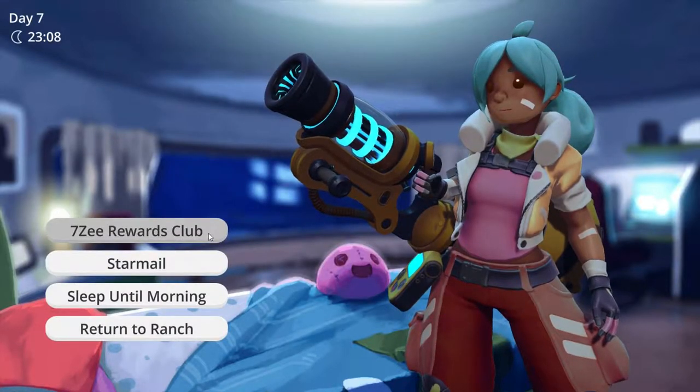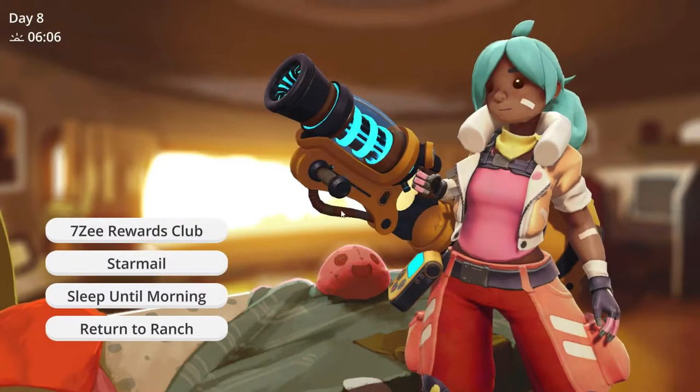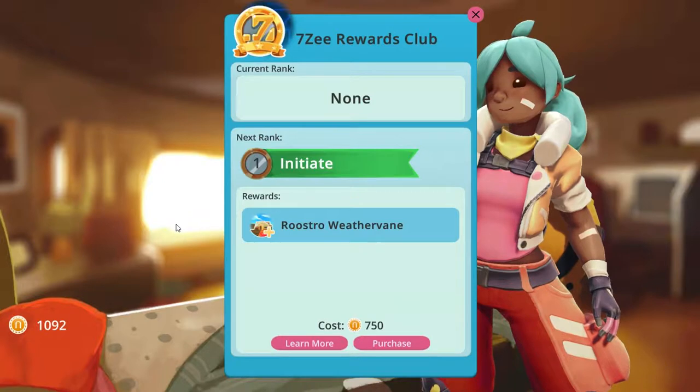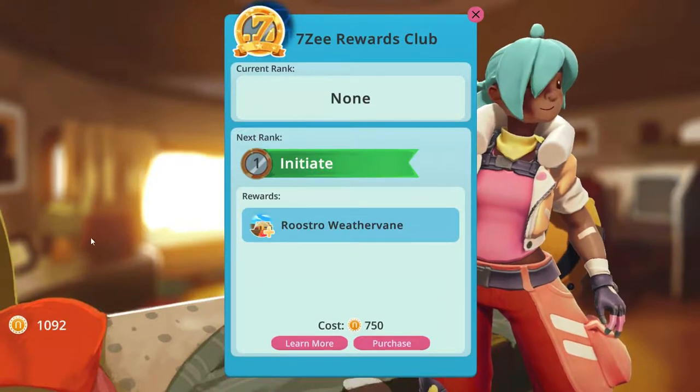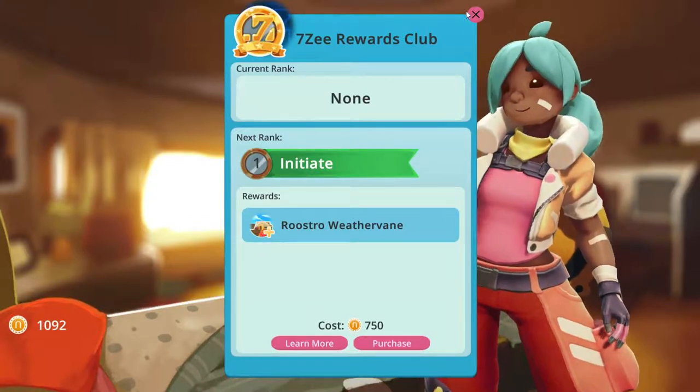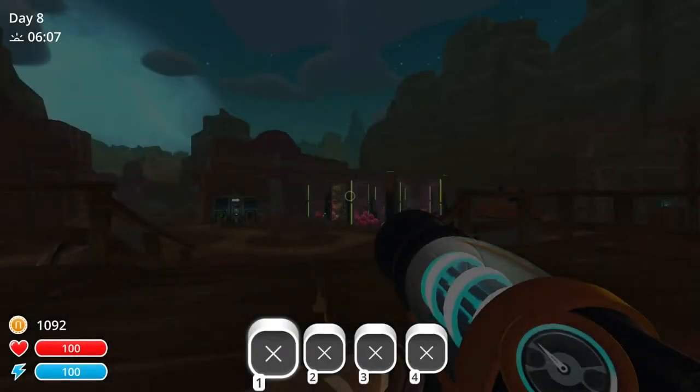All right! Good! We can get cool stuff. Sleep in the morning. Oh, should I? I don't know, man. I don't have much money. I kind of want to save that. I'm gonna wait. Let's wait to upgrade our ranch.